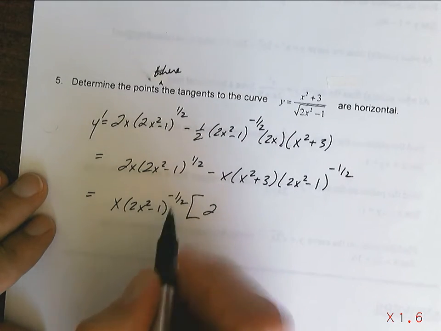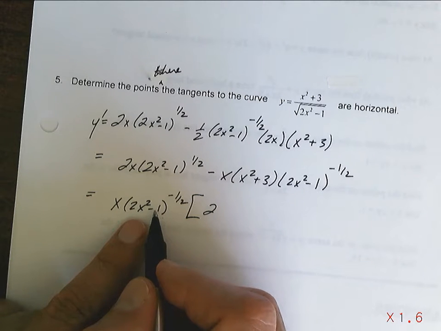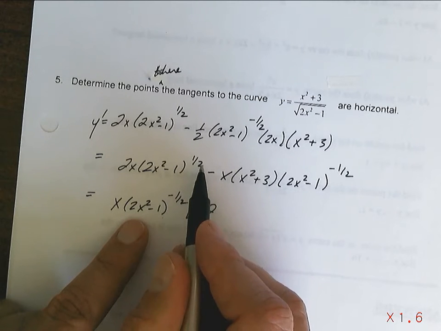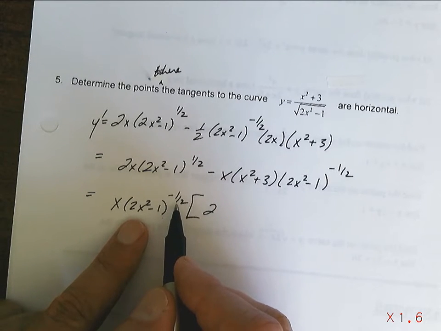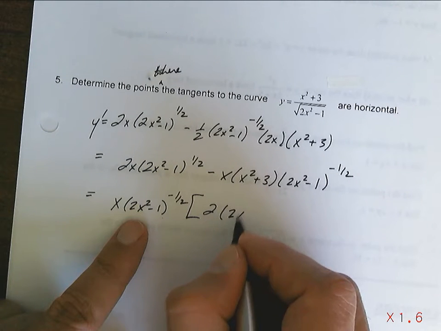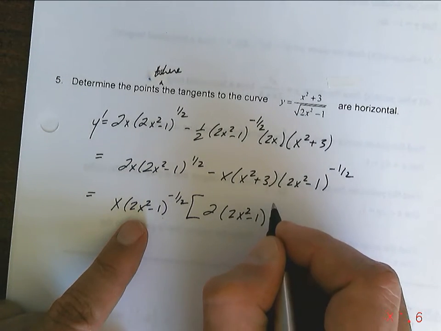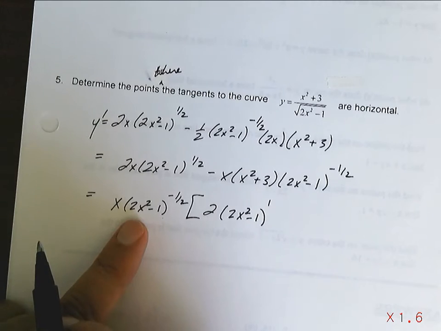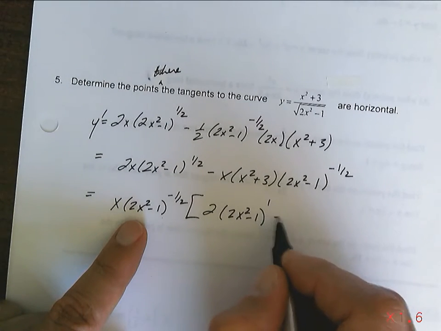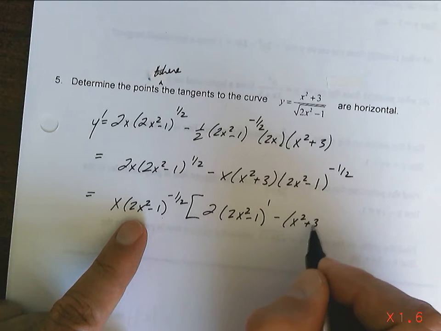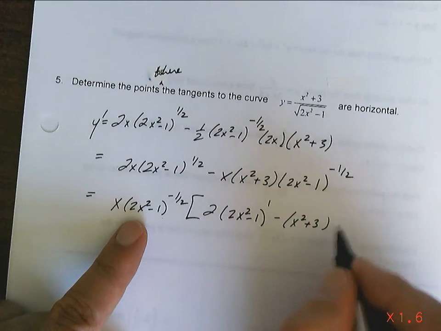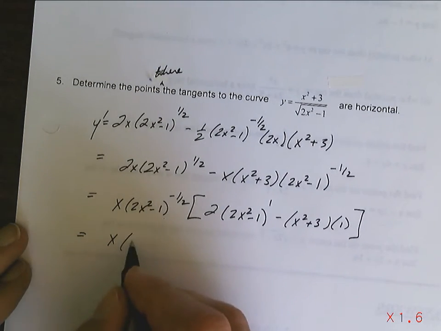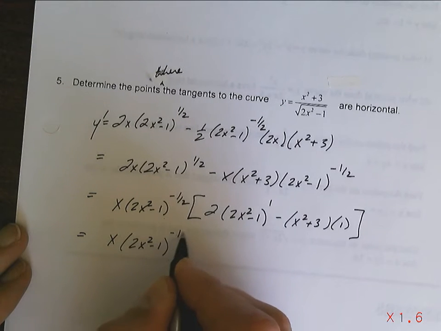That came out. Now, the question I ask myself is, what do I have to multiply (2x squared minus 1) by to get 1/2 when I multiply it by negative 1/2? And the answer is (2x squared minus 1) to the 1, so that when this comes out and it multiplies, it's going to be 1 minus the 1/2. It's going to be the positive 1/2. And then the x came out, and I'm going to be left with negative (x squared plus 3). And this whole thing came out as 1. So there we go. So now I've got x, and I've got (2x squared minus 1) to the negative 1/2.